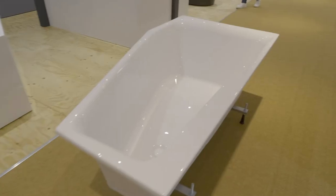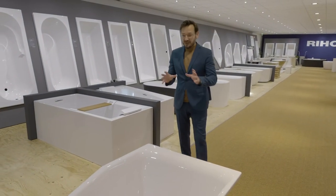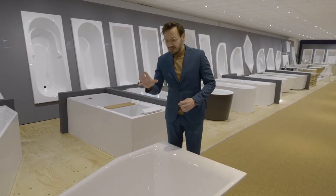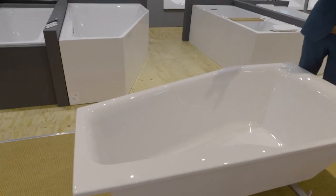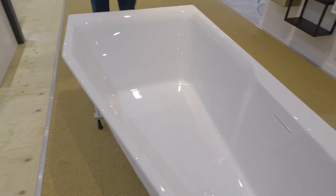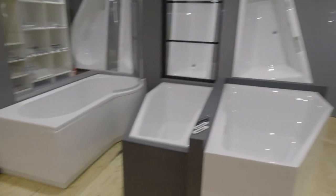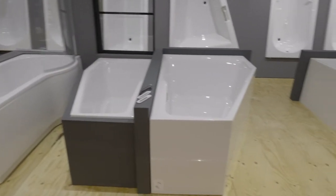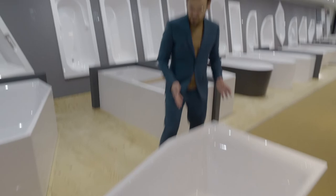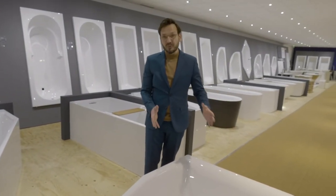From Rethink Cube it's an easy jump to the Rethink Space. The Rethink Space is part of the family of Rethink Cube because it has the same details — the overflow sleeve in white and the white dancer. Rethink Space is a family containing three different sizes from small, medium to large, with left and right versions. The bathtub is meant for smaller bathrooms in order to save space and create a luxury and comfortable inner space.